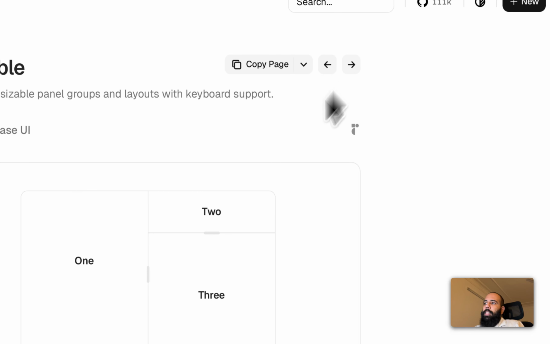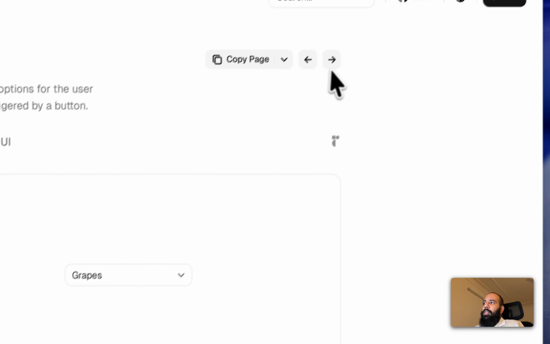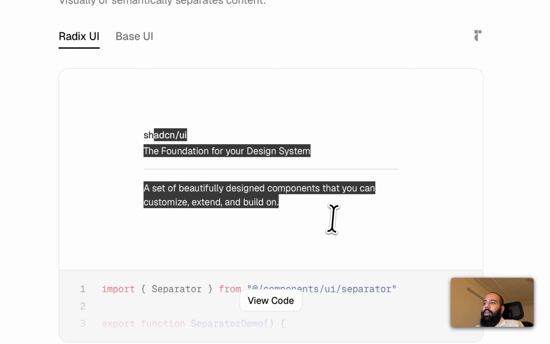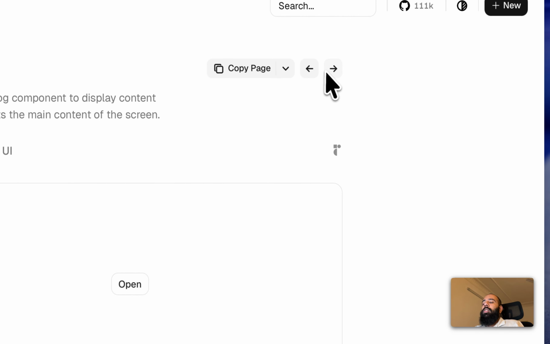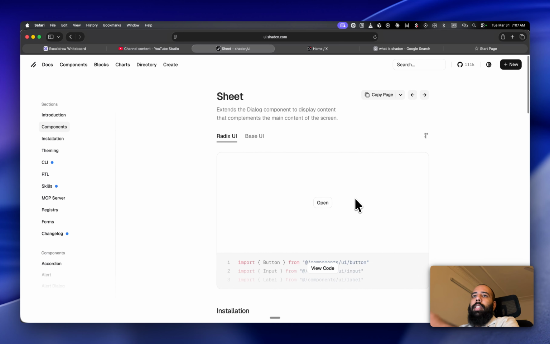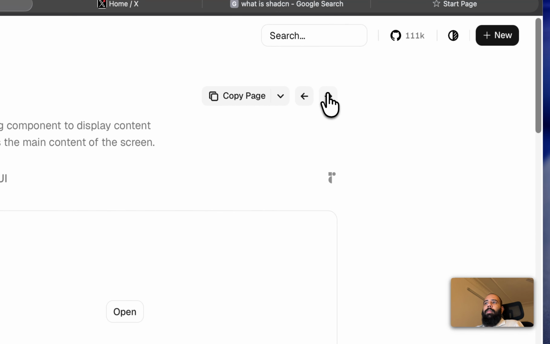progress, radio buttons, resizable. Imagine creating this. It's mind blowing that you can just have all of that for free and in just a single line of code. And you just don't have to go copy the code from the website and then ask AI to do it. You just have to, in the terminal, tell Cursor or any of the IDEs or coding agents you are using that I want to implement sheets from shadcn. Imagine creating something like this.